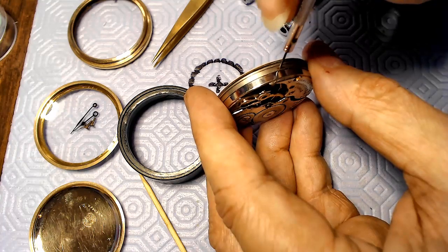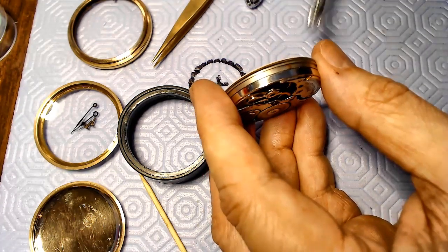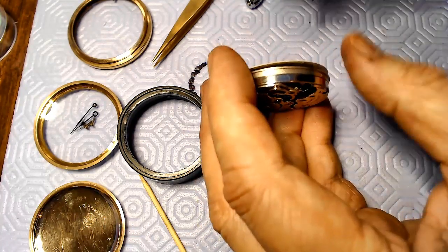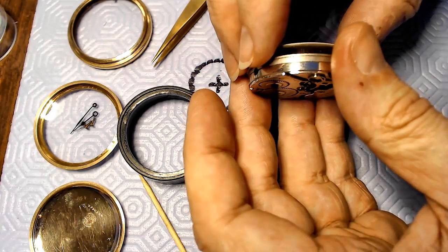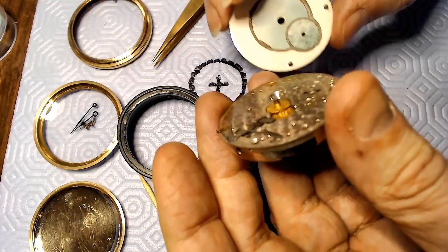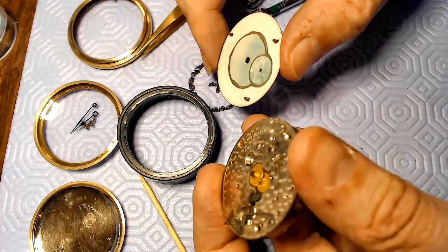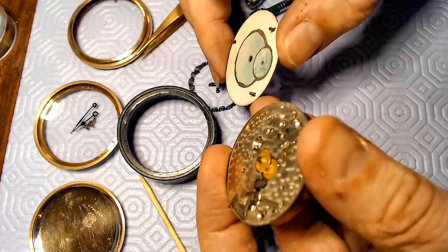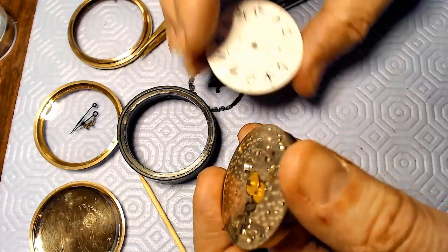It's like surgery. Don't take it out too much though, because I'll lose a stupid screw. Then it's a whole other game. This thing is just a little bit stuck from not being removed for a long time. There we go. There's the back of the face here, and it looks like it's in pretty good condition. And yeah, you can see that the screws would be kind of on the inside of where the brass tucks out. But this face is in mint condition.